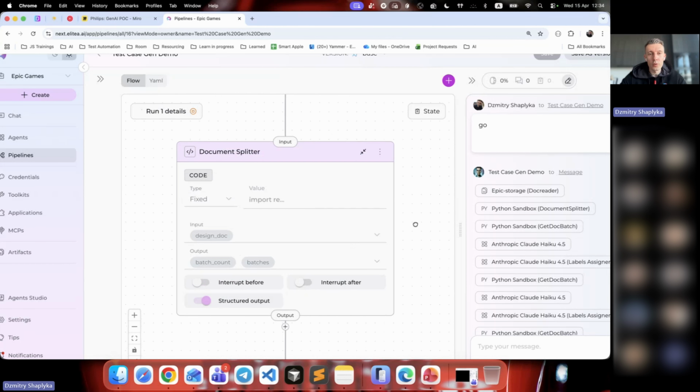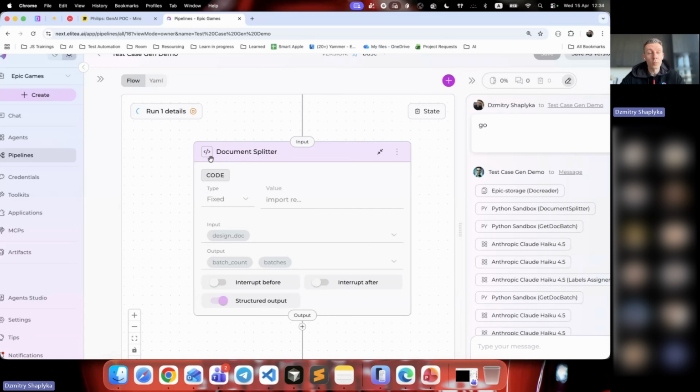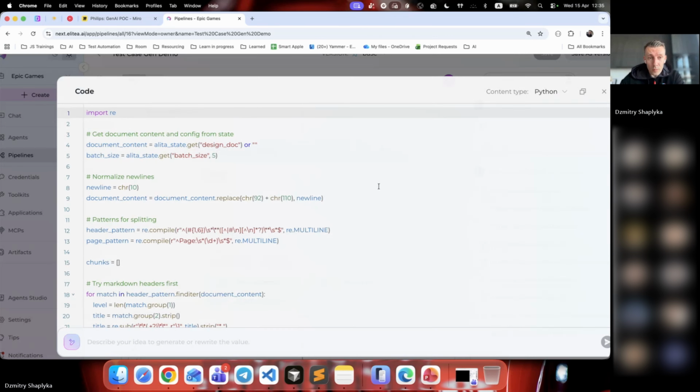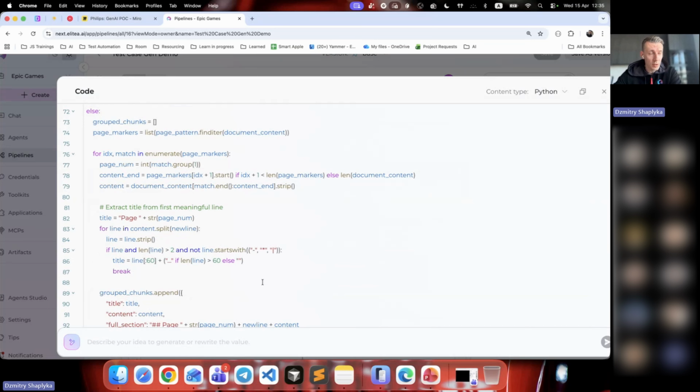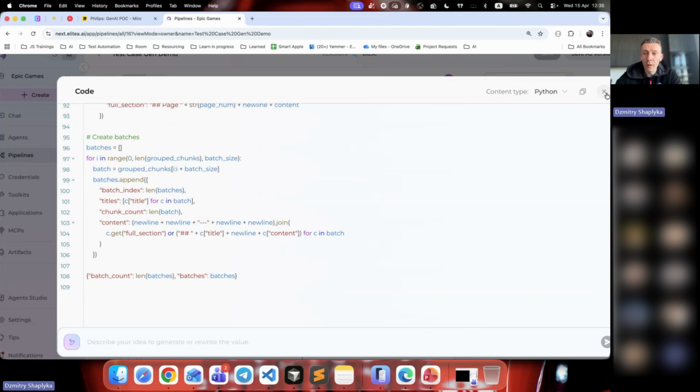As I said before, we use a specific node, which is called the code node here in EliteA itself, but on our other agentic platform, we could use some skills, we can use some scripts, etc. So, as I said, the approach is pretty much the same. We can open it and you see this is just a portion of Python code, of course AI generated and tested, in order to get the document and produce the list of chunks grouped by batches for our convenience. So this is just Python code.